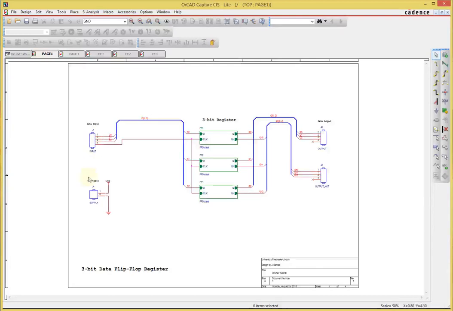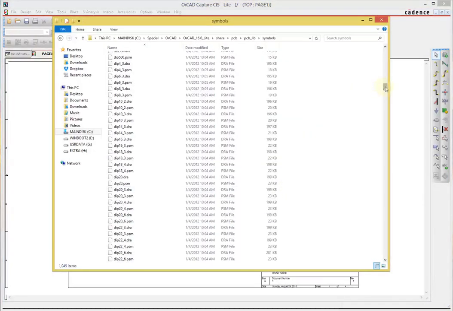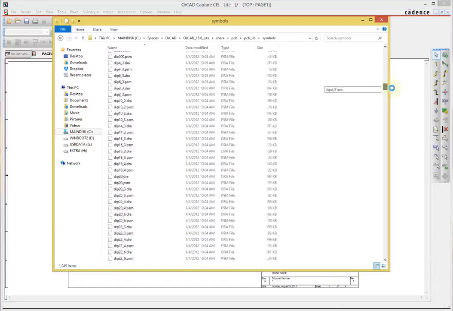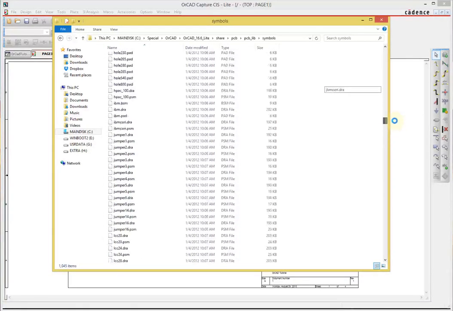Now we need footprints for the connectors. And again, that depends on what type of connectors you use. But again, let's just take a look at what we have at our disposal. Is there anything that looks like a header or connector? So let's see. We can use a jumper. Probably a jumper will do. What does a jumper look like? So we need a 2-pin jumper and we need a 4-pin jumper. So let's see what a jumper looks like.